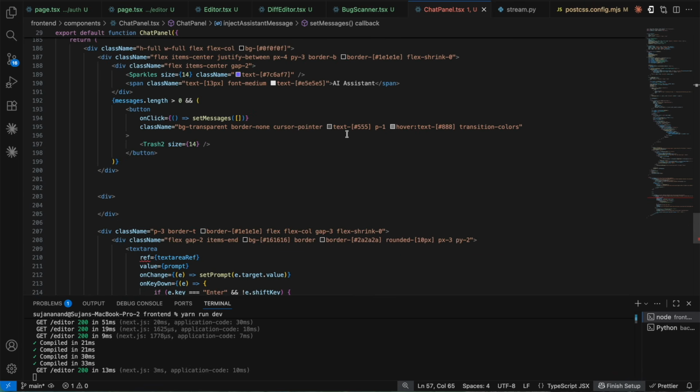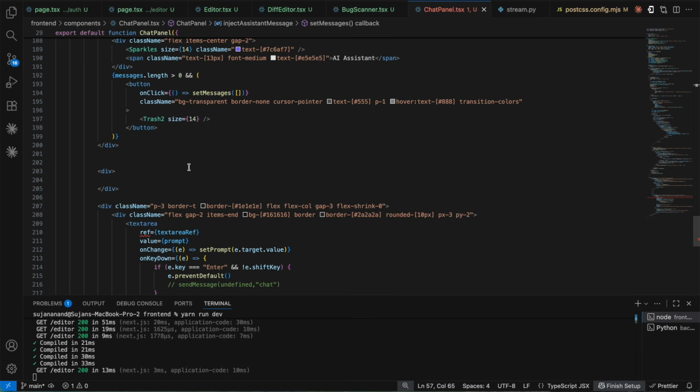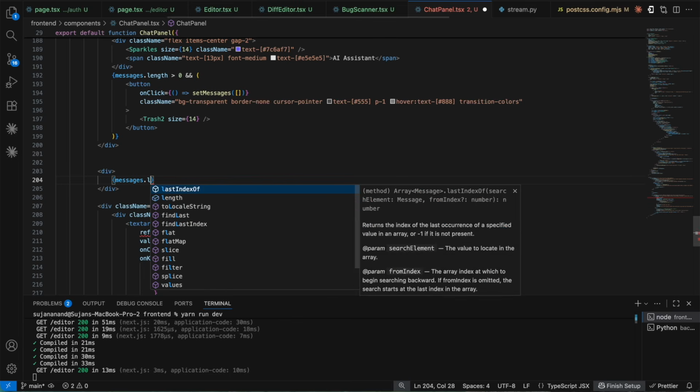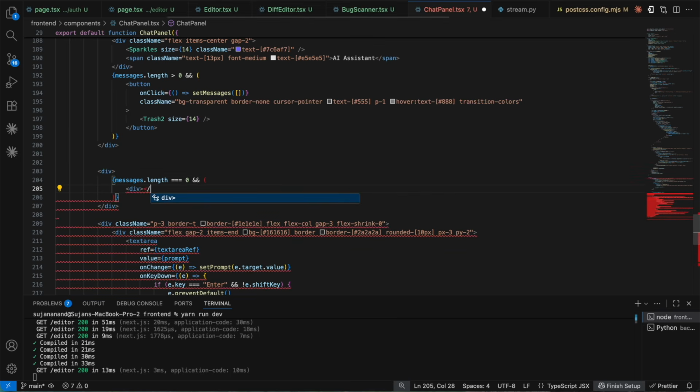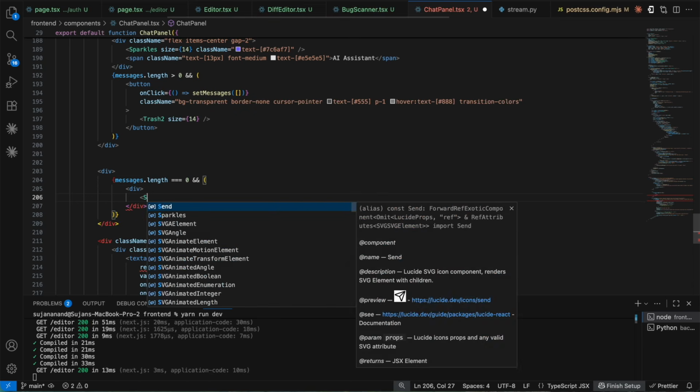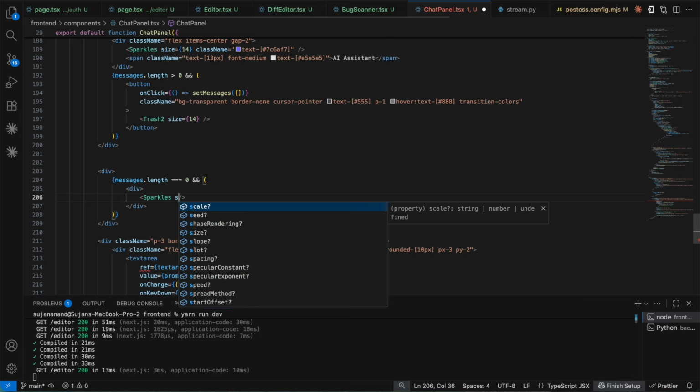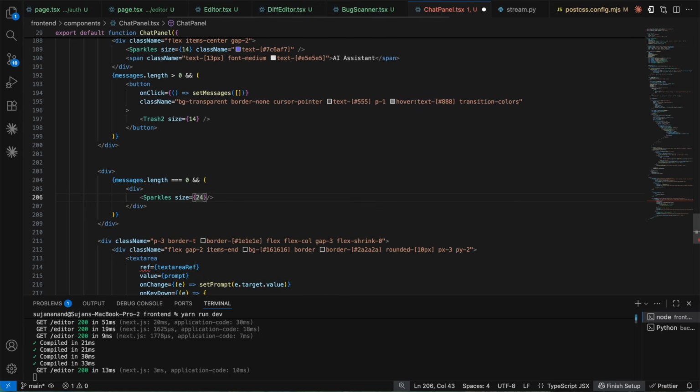Now let's implement the messaging part. That's the next step. Okay, so first of all, within the diff, I think this is the diff that we have left out for the messages part. I'm going to check if at all my messages.length is equal to 0 and let's try to render a div over here. I'm going to have a Sparkles icon, size of let's say 22 or 24, className text of this color code, that is 7C6AF7.